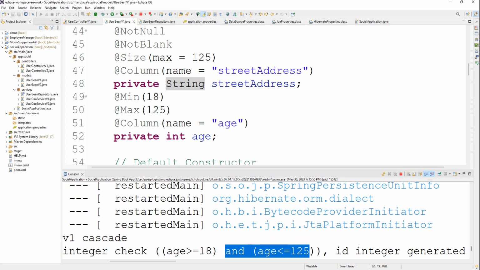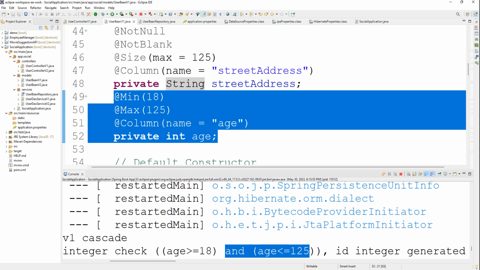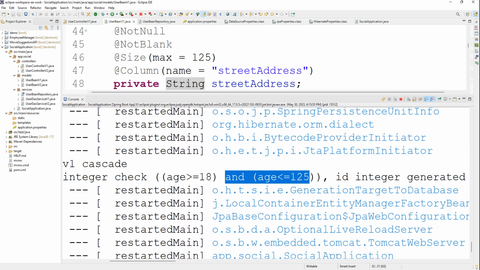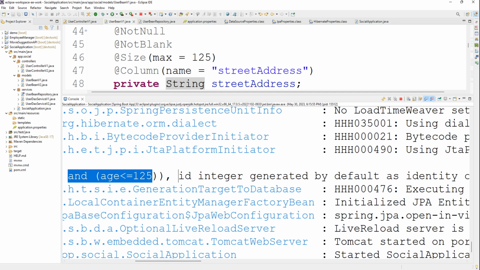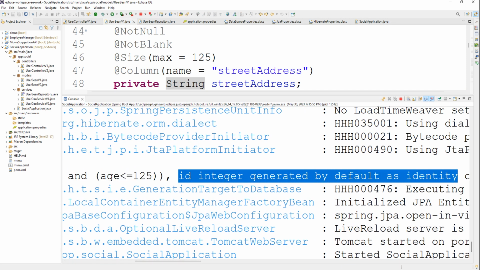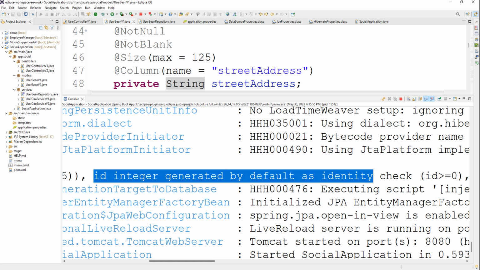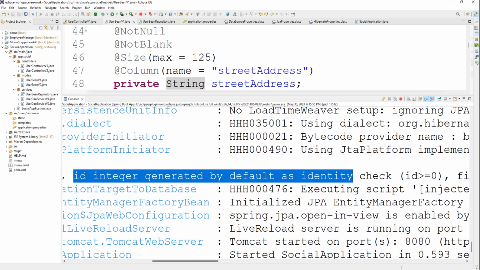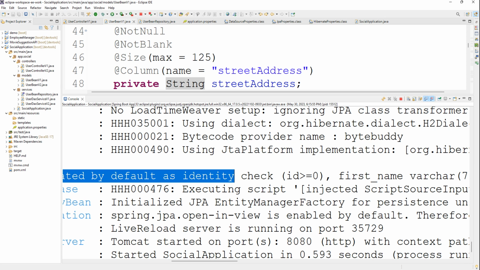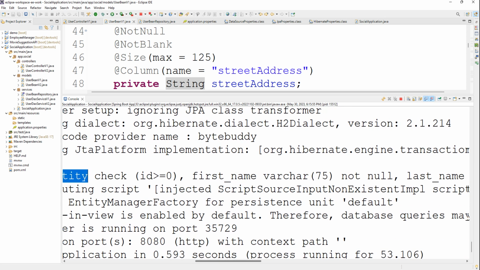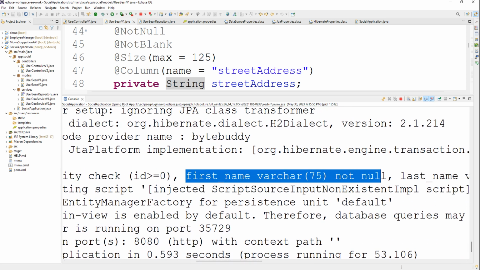Okay, so you can see that we have the implementations and restrictions on the age here. And the id is an integer generated by default as identity. So it says that our id will be auto generated, and it should be greater than or equal to 0.